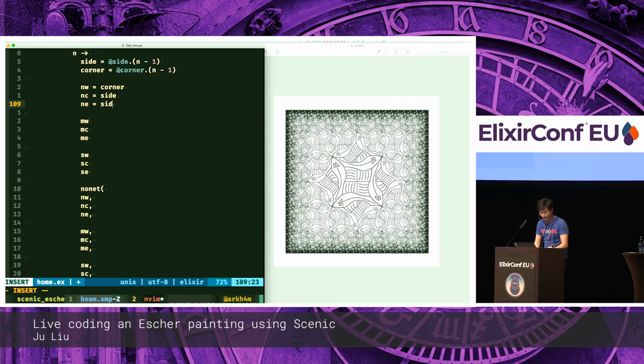Sorry, corner, and I'm going to turn, turn, turn. Now we have the middle west, that's the side turned once. Turn. The middle center is just our square. The middle east is our side turned 1, 2, 3 times.